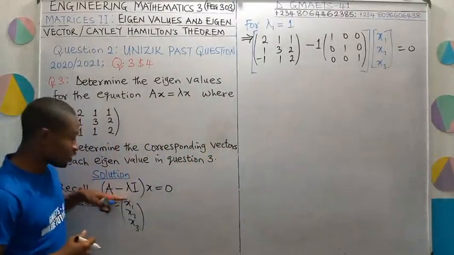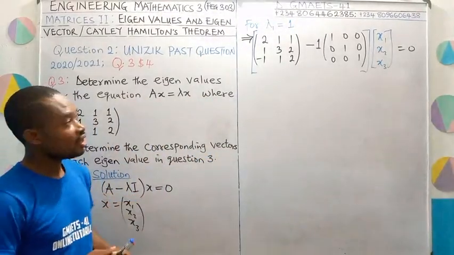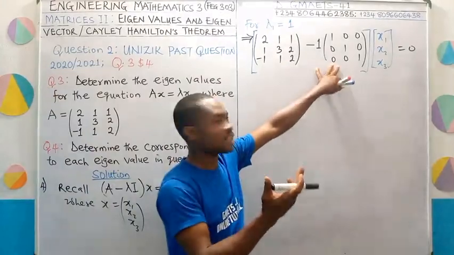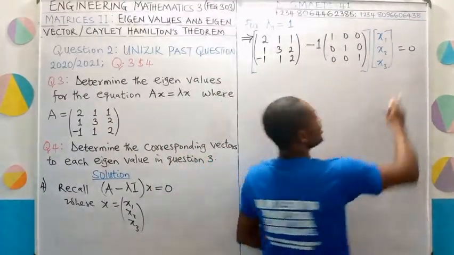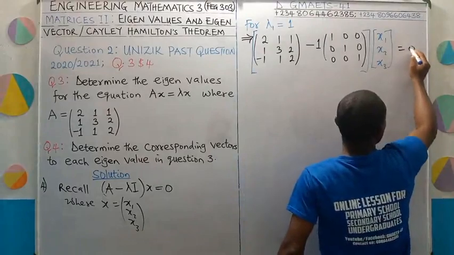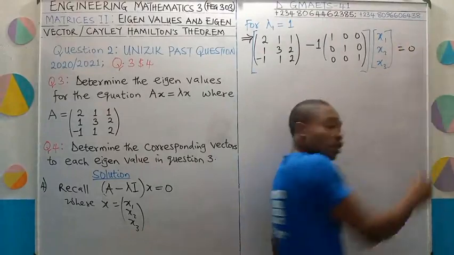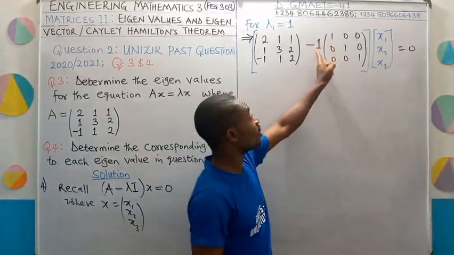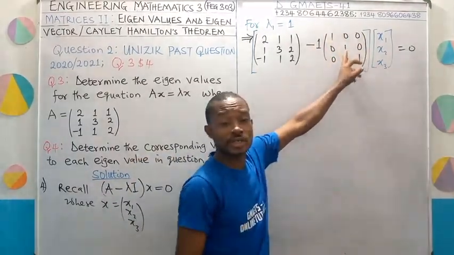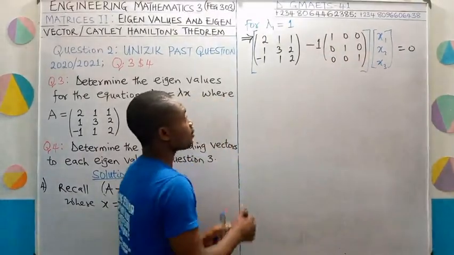So this is what we're dealing with. I only substituted into this equation, so it's nothing difficult. Is that okay? Here you are going to do your matrix subtraction and multiplication. Then you make it equal to 0. I told you that this 0, if you wish, you can write as 0, 0, 0, like a column vector. The choice is still yours. So let us move on, please, a bit fast. This one multiplied by this, you still go to this unit matrix. So I'm going to go straight.